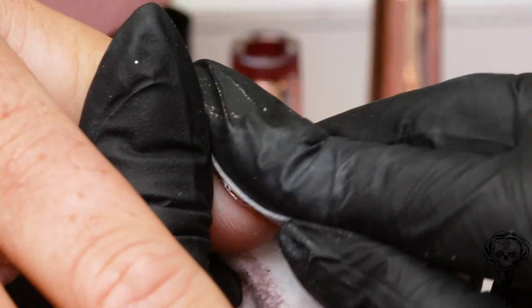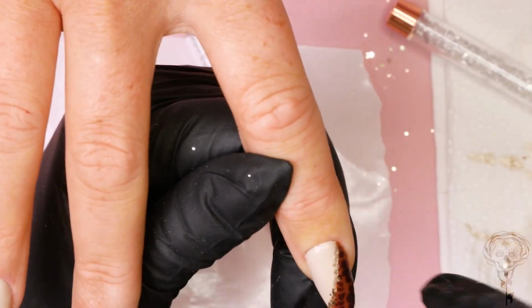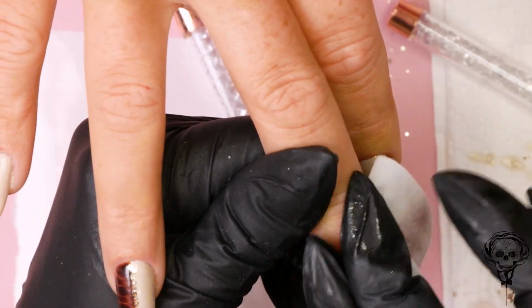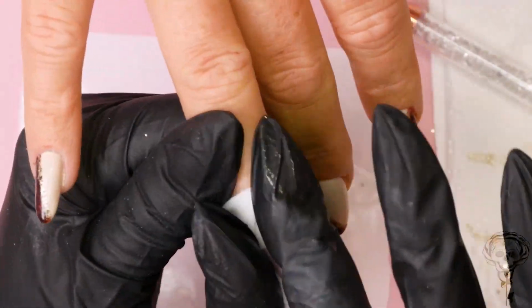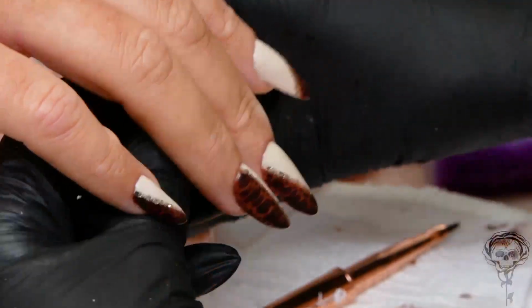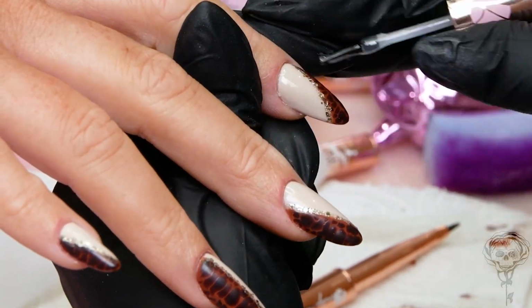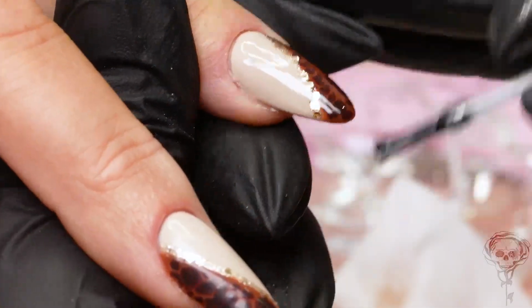Because the reason I'm doing that is because when I put my top coat on, I do not want any of those bits of glitter to get stuck in my top coat, because the top coat will be ruined. Right, so we're gonna use the glossy top coat. So this top coat has no sticky layer.